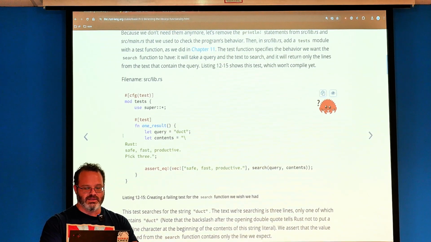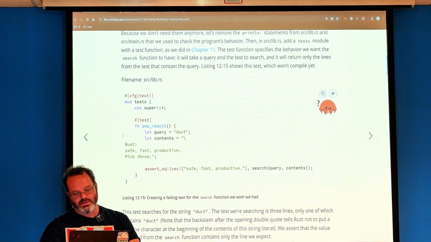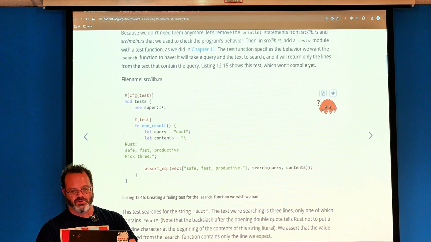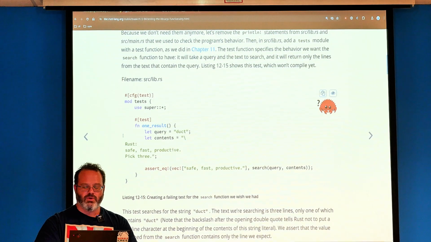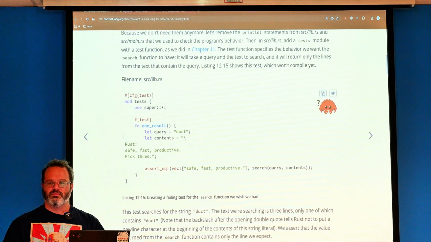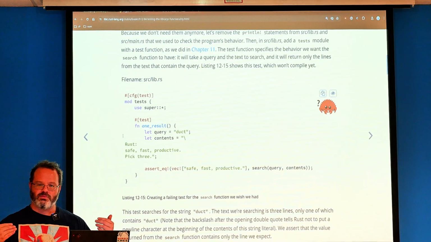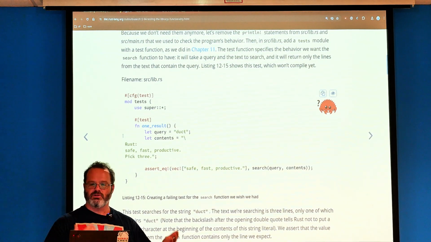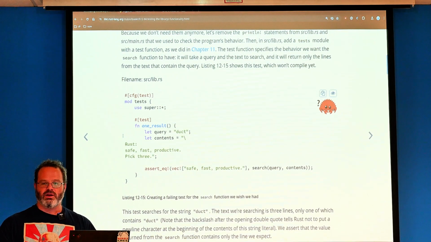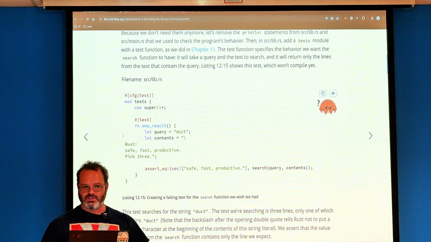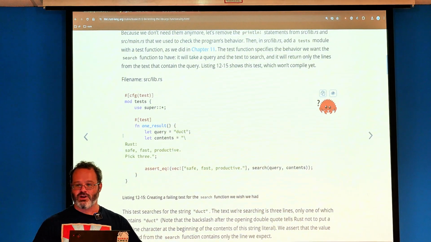Here they're implementing this module called test. We've already seen how it works. We know how assert equals works. We know how the vector works. We're building this test, and it simply fails, because we don't have a function called search. So we are building a grep program. To reiterate: first argument, what you're looking for. Second argument, where you're looking for it. They are saying in this test that we're going to implement a function called search. It's going to take two arguments. The first argument is what you're looking for.